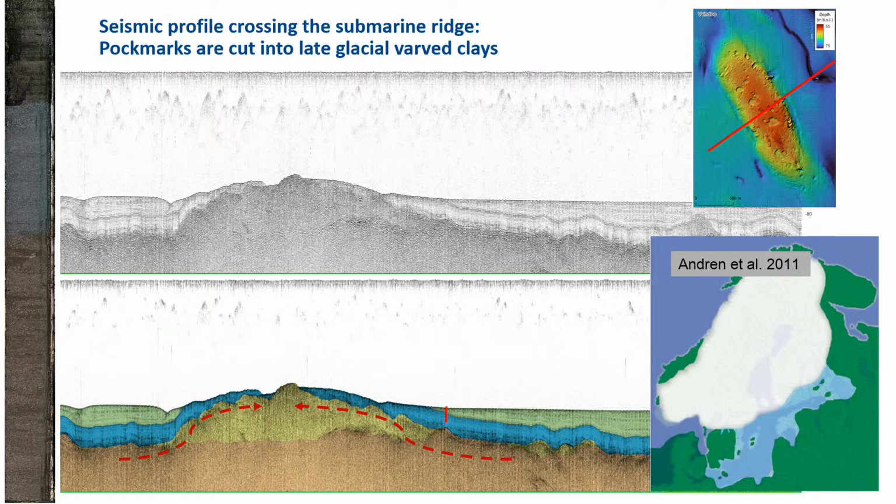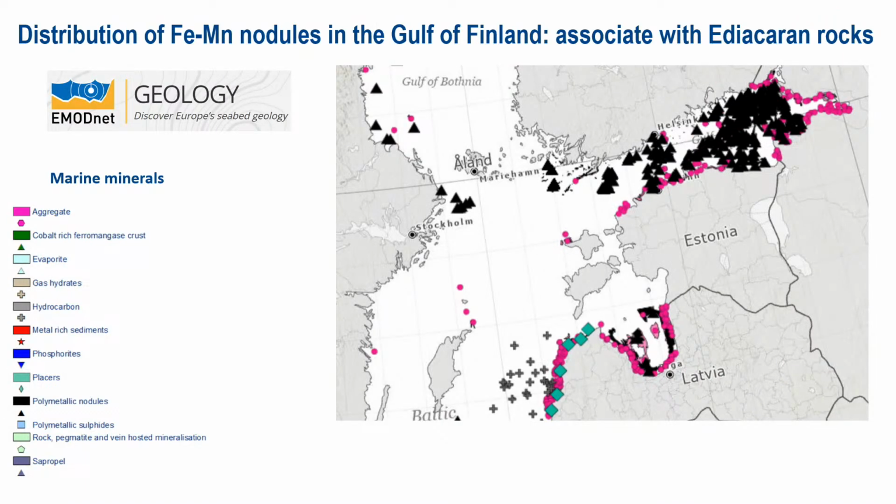But where do these fluids come from? If we look at this image, which is the product of the European Union program EMODnet, showing the various marine minerals in different parts of Europe, I zoomed into the Baltic Sea with a focus on the Gulf of Finland. We see that the eastern part of the Gulf of Finland is really rich in polymetallic nodules. That's where they occur in huge abundance. So what's the big deal about the eastern part of the Gulf of Finland? What's happening there? What is the geology? Is there some sort of geological control behind it?